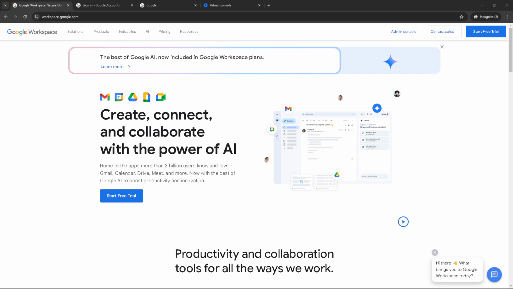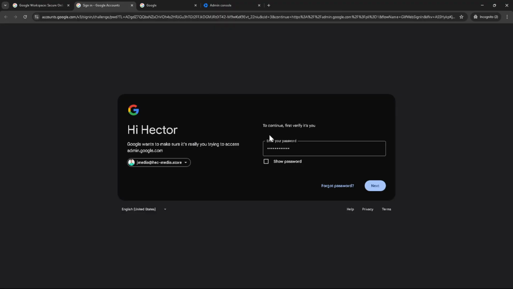First, open your preferred web browser and head over to Google Workspace. You'll want to make sure you're accessing the interface specifically for Google Workspace users, as this is essential for managing settings like chat history. Once you've navigated to Google Workspace, the next step is to click on the admin console. If you're not already logged in, you'll need to enter your business email and hit next. Make sure it's the account that holds admin privileges, as these settings can only be adjusted by someone with admin access. After entering your credentials, you should be granted access to the admin console.